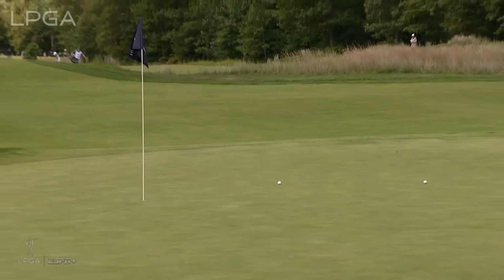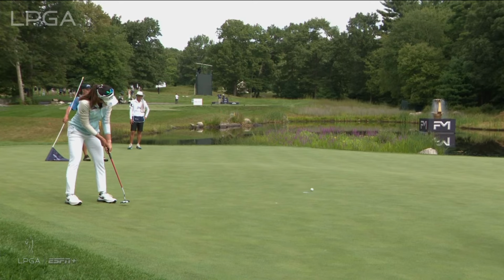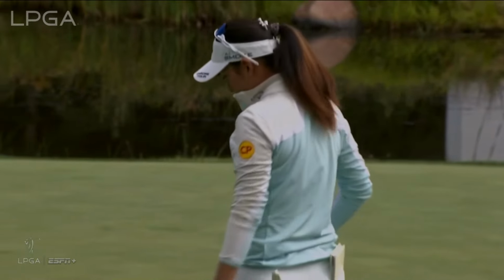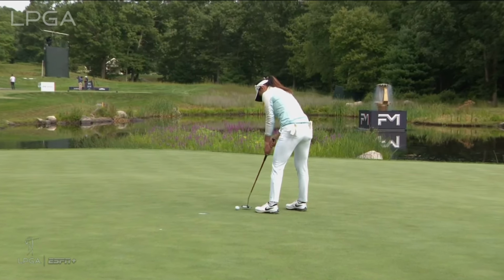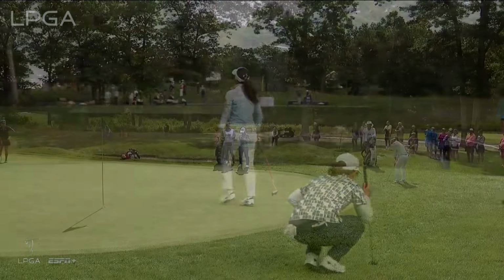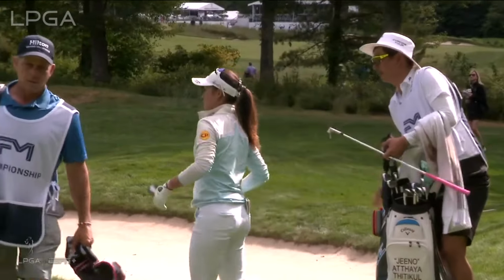Coming off her first bogey of the round, but trying to bounce right back. That's a heck of a shot there for Thitikul. Slippery downhiller for Thitikul. No hat trick there, but a nice rally to get it back to even par with 2 holes to go here in her opening 9. She had to hit that just so soft. It was very downhill, and to have a tap in for par as opposed to a 5-foot putt for par, even though it's the same number on the scorecard. Yeah. Mentally, it makes the round so much longer.